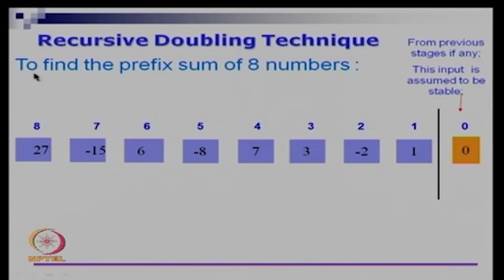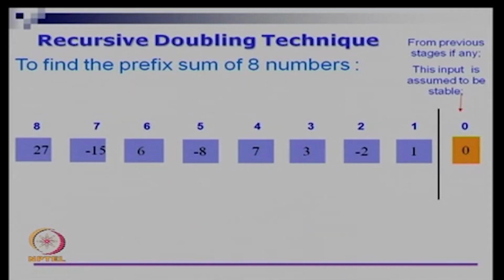What I want to do, the problem definition, is to find the prefix sum of 8 numbers. This problem may seem unrelated to addition now, but I will connect it later. The prefix sum is defined as: at a of 8 I want the summation of all the values from here to here, so all the 9 locations. For a of 7, everything from a of 7 to the right side I want stored in a of 7. For a of 6, everything including a of 6 and to its right side. I want all of that to be stored and so on. This is called the prefix sum problem.